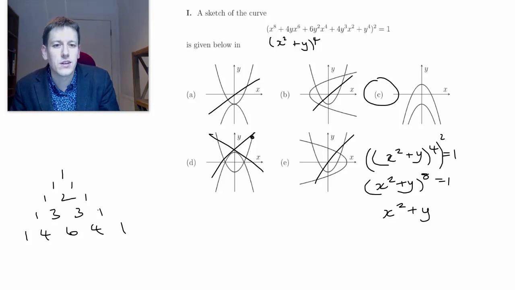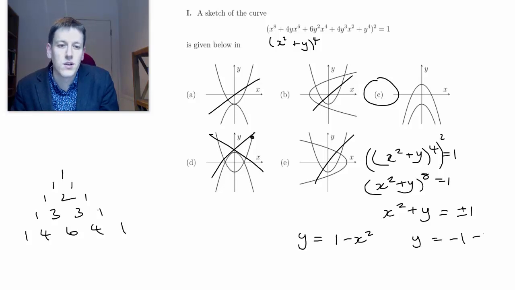and you know the only numbers that when you raise to the power of eight give you one are plus or minus one. So I get X^2 + Y is plus or minus one. So actually I've got two possible curves here: Y equals 1 - X^2 and I've got Y equals -1 - X^2. And so it must be those two curves that make up the graph that we're looking at.